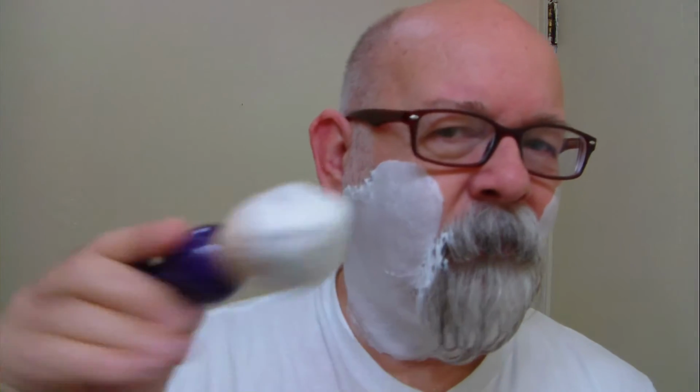Now the Platinum, there's nothing wrong with the blade. I mean, it's a good blade, but in comparison to what I already have in the Silver Blue, I didn't feel like it was the same. The Silver Blue is just a smoother shaving blade. There we go.